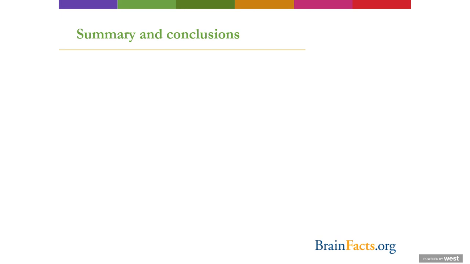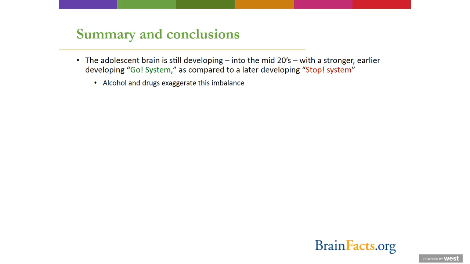So just to wrap up some of the things that we have been talking about, what's really important is that the adolescent brain is still developing well into the mid-20s. And as Donita mentioned, and as I reiterated, we can see here this GO system, the part of the brain that responds to reward and to emotion, which is highly active during adolescence. This is the part of the brain that drives some of the decision-making and some of the challenges that we see in adolescent behavior.